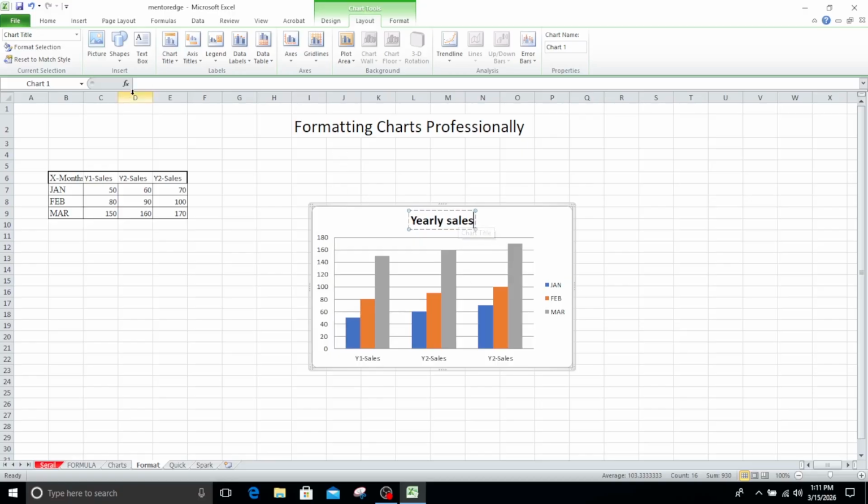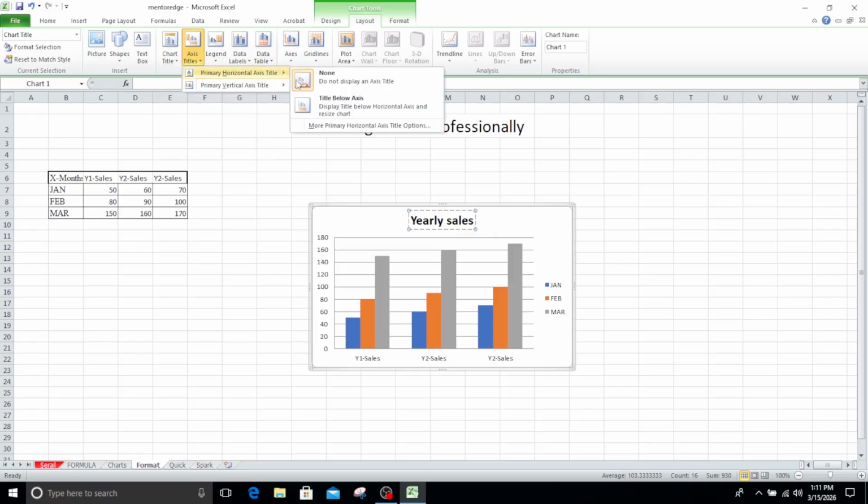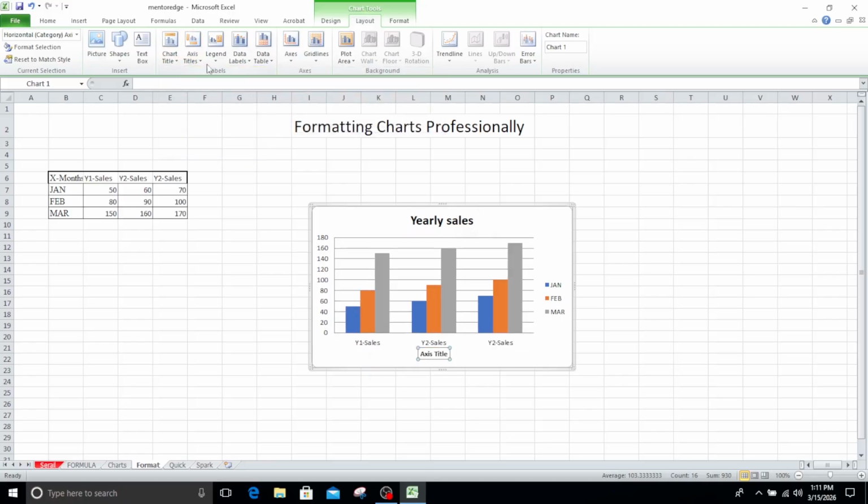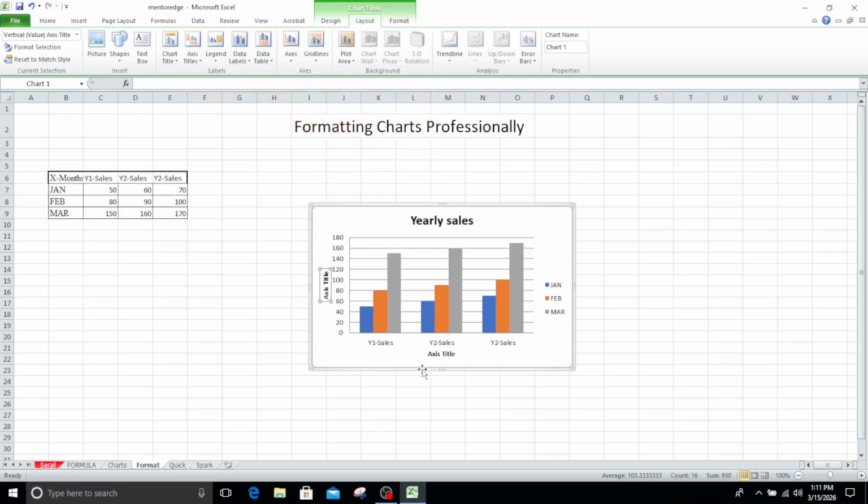Axis titles explain what the number axis represents. For example, on the x-axis, years, and on the y-axis, sales values.